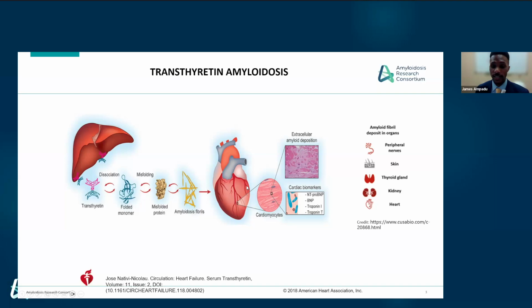And these amyloid fibrils can deposit into many different tissues. So we said cardiac amyloidosis is when it deposits in the heart. So we see heart failure, we see cardiac arrhythmias, shortness of breath, leg swelling, valvular disease, a lot of different heart manifestations. And it can also deposit in the peripheral nervous system. You can have numbness, tingling in the hands and feet, which can lead to weakness in the hands and feet, inability to walk. We can see deposits in the carpal tunnel system, where you see carpal tunnel disease. We can deposit in the GI tract, where you have diarrhea, constipation, weight loss. But these amyloid fibrils can deposit in many different tissues.